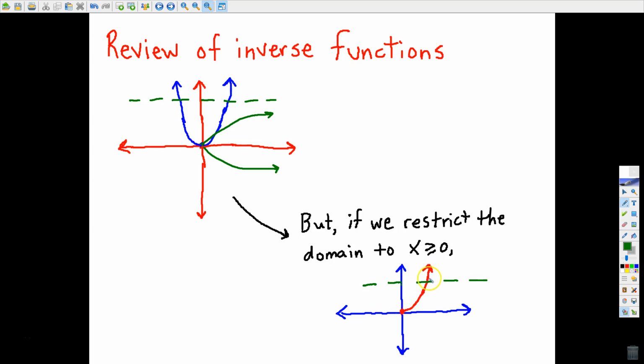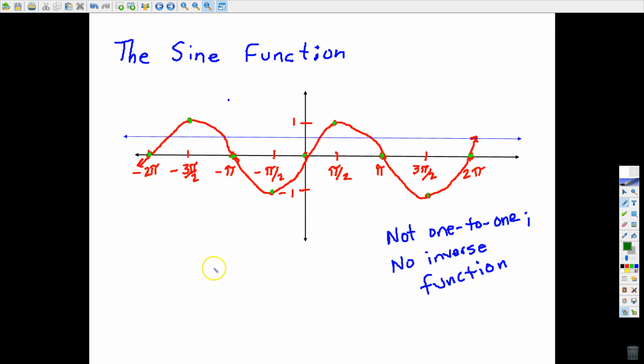This concept is very important with what we're going to be talking about with sine, cosine, and tangent. This idea of restricting a domain so that the inverse will be a function, that's crucial. And so let's just jump right in. All right, now we're up to more current stuff. We looked at the graph of sine, cosine, and we didn't actually do the graph. I think I showed you tangent, and I'll show you again in this video.